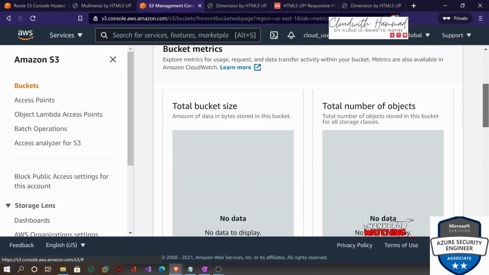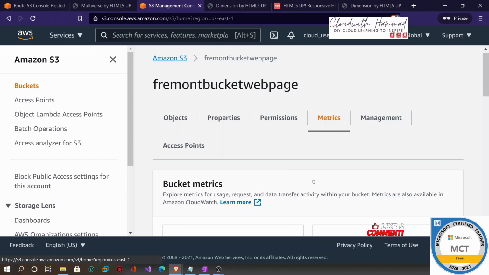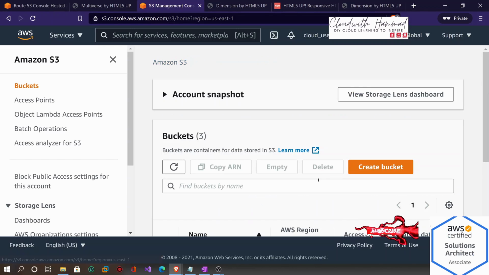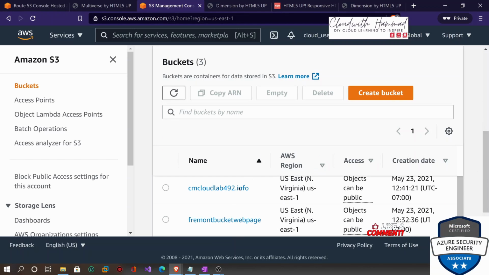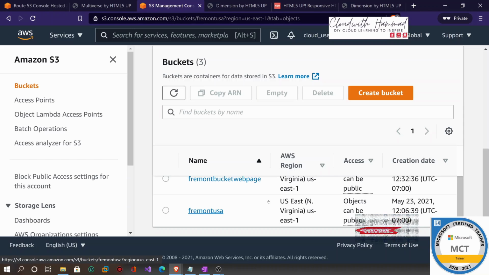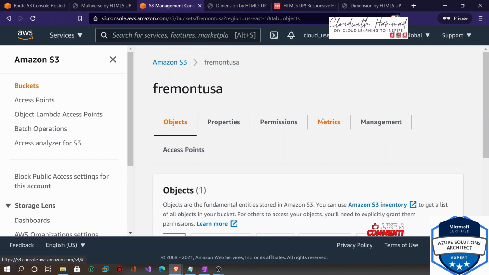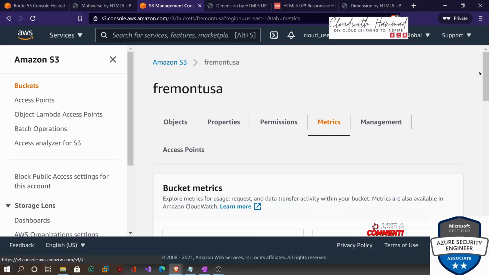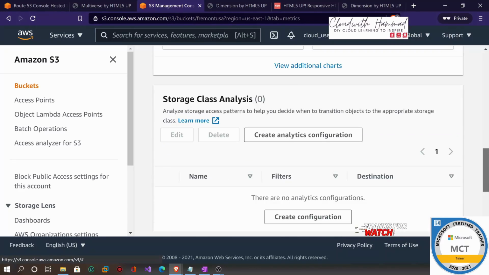No data, okay. Usually it does populate. It's good to see. All right, so I guess there's not enough data here.